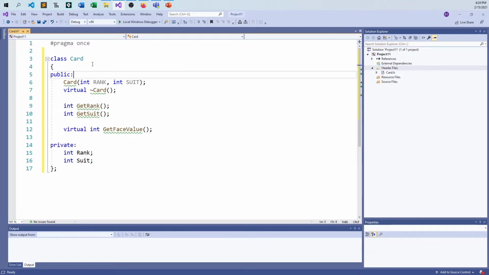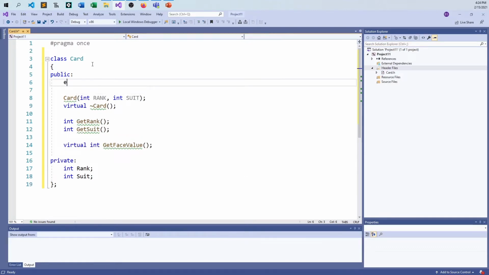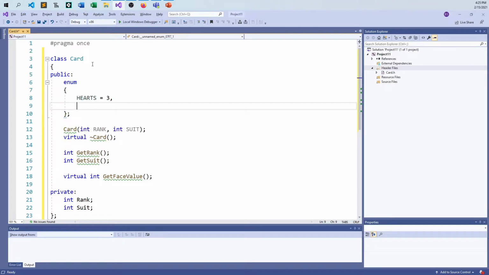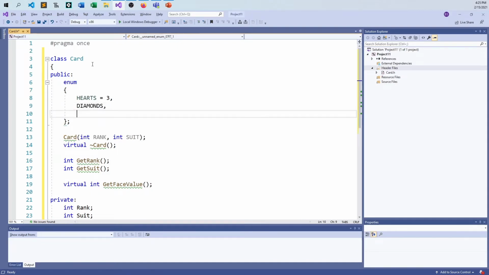Another thing I want to talk about is enumerations. So instead of having int values for the rank and the suit, I can also set up enumerations for the different types of things. Let me hit Alt number pad 3. I get a heart. So I can say hearts equals 3. And what did I do? I hold down Alt and I hit 3 on the number pad. It has to be on the number pad. And it brings up what the ASCII character is. So a 4 is a diamond. And a 5 is a club.